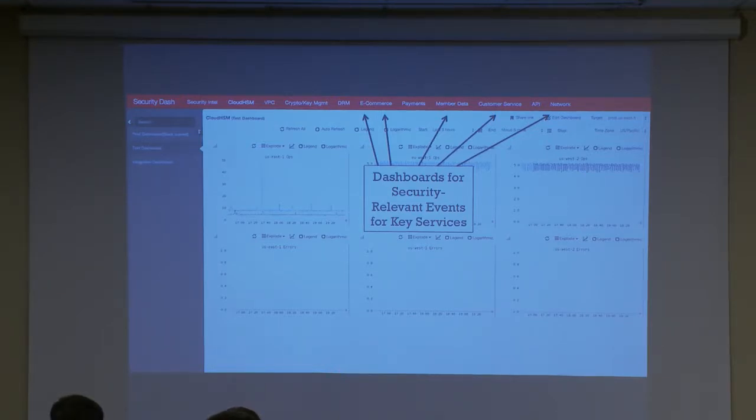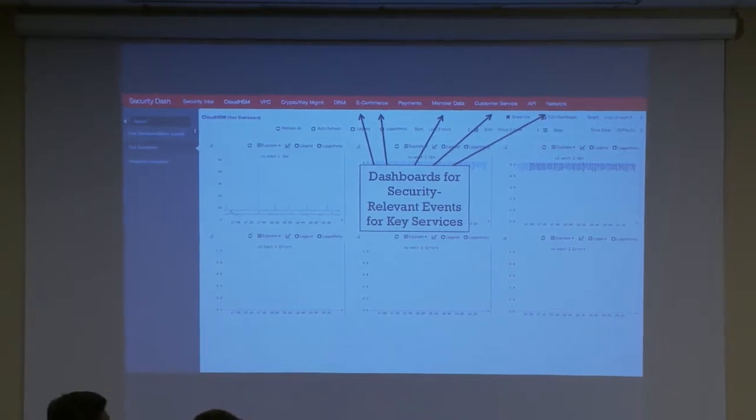Dashboards are really useful for ad hoc analysis — let me go poke at things and explore, maybe look back. But as a security person, you also need to be alerted when something happens. The way we've thought about alerting — because it's a pretty complicated distributed system — we don't want random apps sending emails to random distribution lists. We want that tightly integrated with the way we do escalations and notifications. We don't want everybody to get a particular alert; we want the person who is on call to get the alert. If they've chosen SMS, push notification, email, or phone call, that's how we want to deliver that alert. So we have a centralized alerting system.